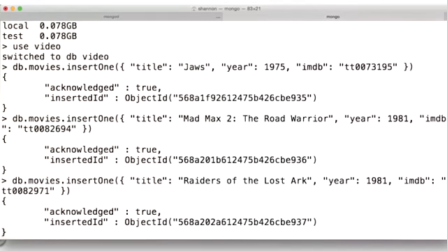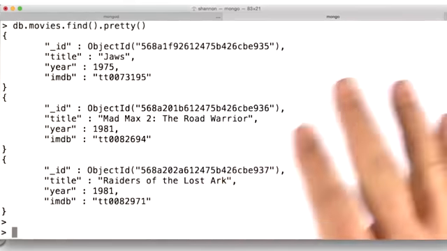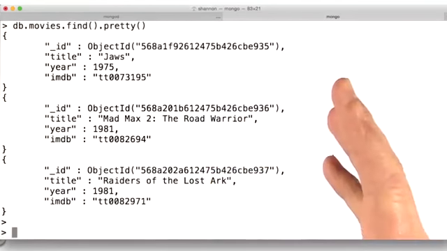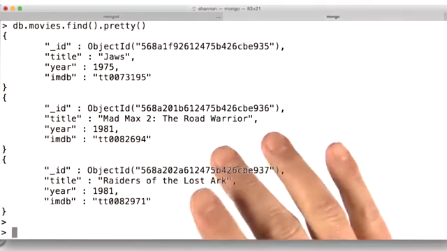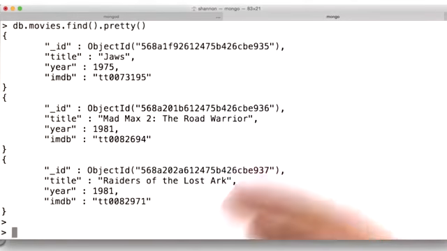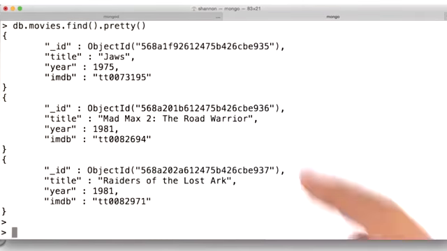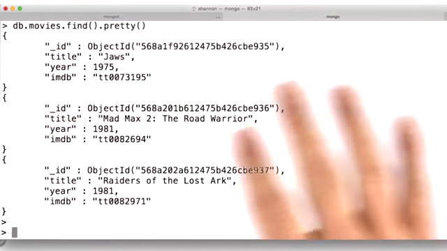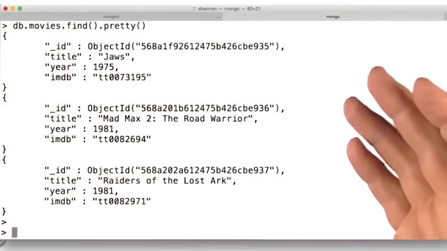The find command we specified here returned all documents in the movies collection. The real power of find is in the rich language we have for specifying selection criteria. In a later chapter, we'll go into detail on the find command, query operators, and other parameters. For now, the takeaway I want you to have is that at the heart of the query language for MongoDB is a query by example strategy.